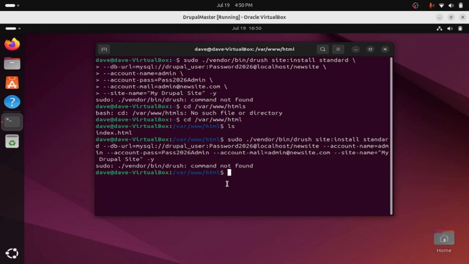Okay, something is wrong. My apologies. I think that I kind of jumped a couple of details right here. Let me just go ahead and run these commands.